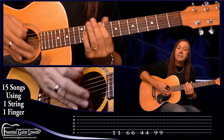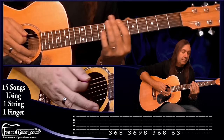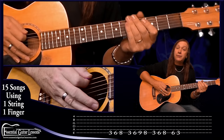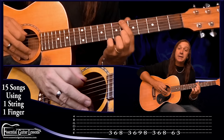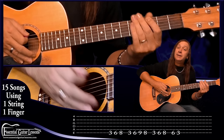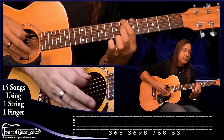Now let's do the song that every guitarist knows how to play. We'll do Smoke on the Water. So let me play that for you. So back to our E string again, 3rd fret, we play 3, 6, 8, 3, 6, 9, 8, 3, 6, 8, 6, 3. So let's try that again, 3, 6, 8, 3, 6, 9, 8, 3, 6, 8, 6, 3. And up to speed.